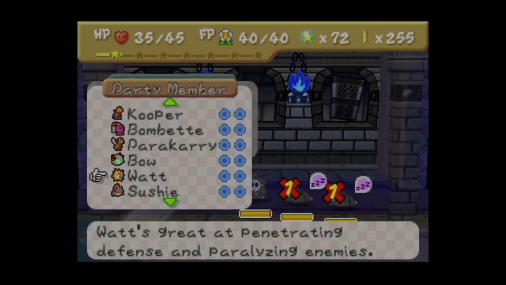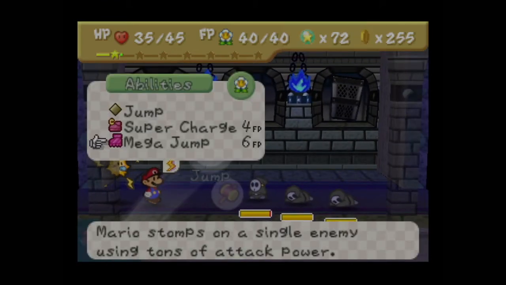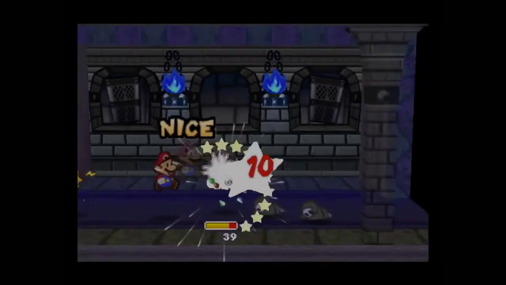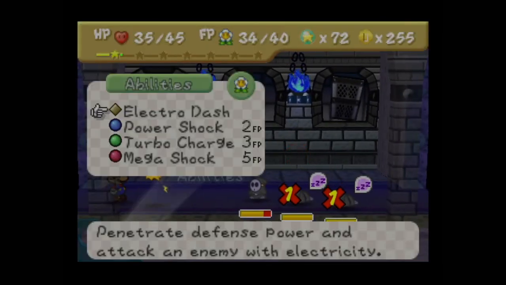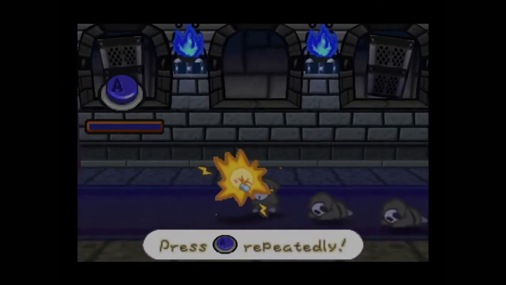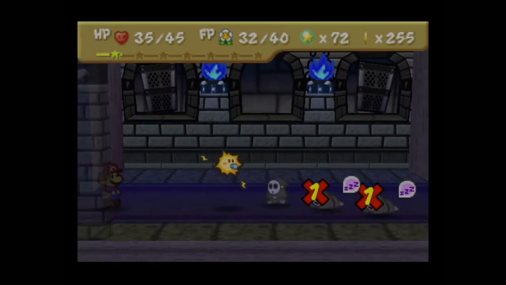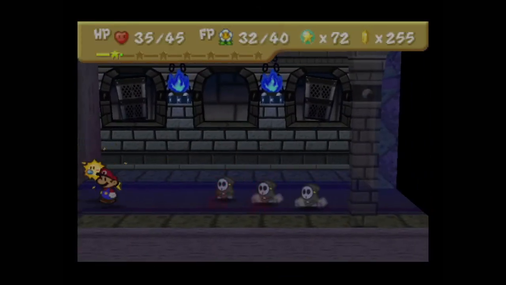Now we're gonna swap back over to Watt. By the way, this is optional if you do the quiz properly. You do not have to do this fight. I'm doing it because I want the level up. So I'm gonna try a Power Shock. This is hard to fill up this time. I think its resistance goes up, actually, which is bad.